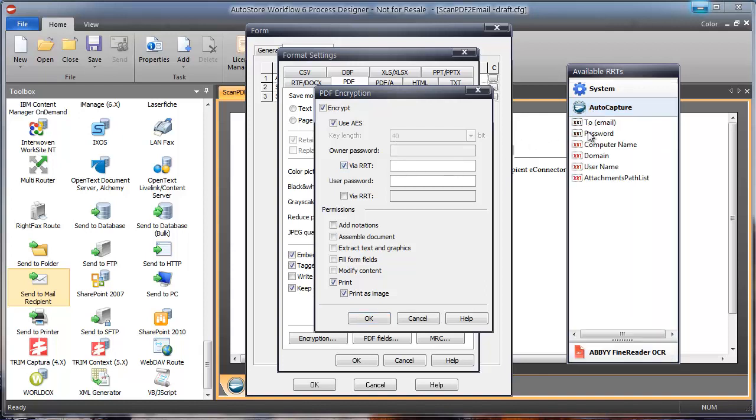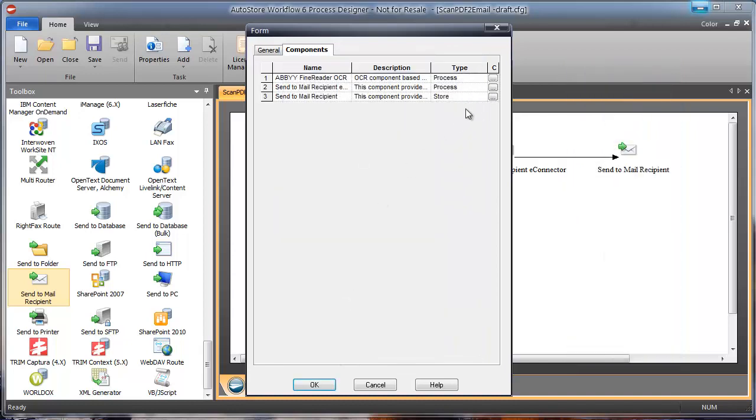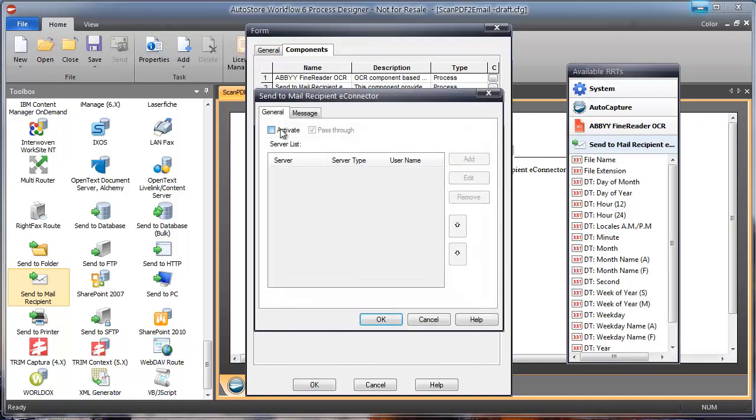I am instead going to use my RRT to dynamically change the password. And I can make it so that this PDF will only be readable, so there's a different password for the owner and the user. I'm going to use the same for both. So the password's not going to be "password", it's going to be what the user types in at the form submission. And I can control here different features of what you can do if you are the owner versus the user. Alright, so it was just that simple. And now I'm going to go ahead and configure my send to email workflow.